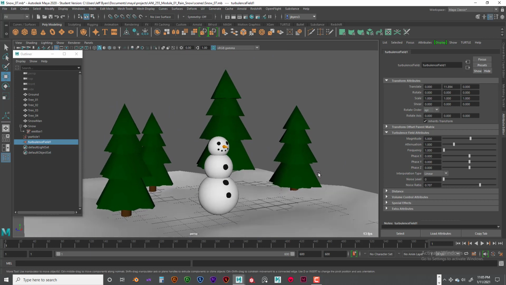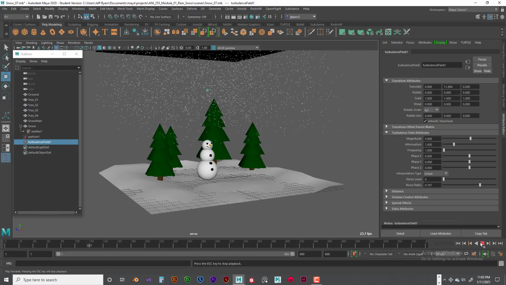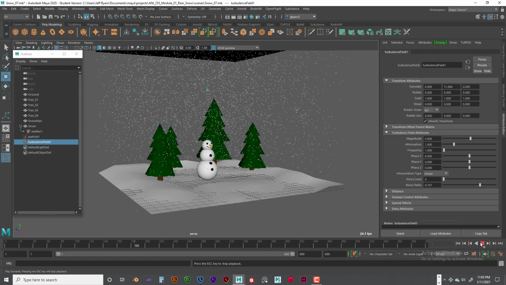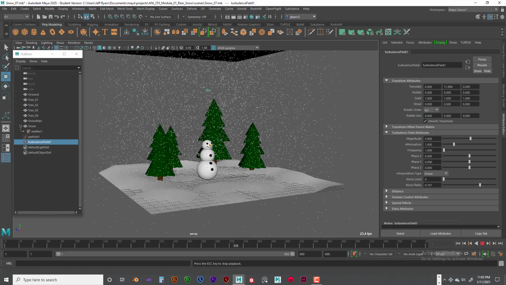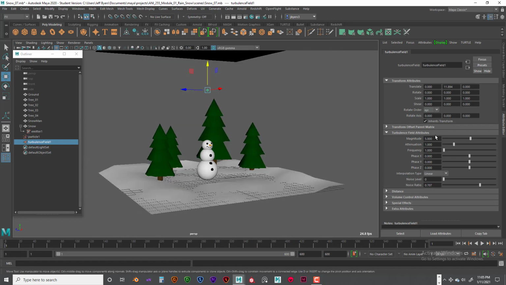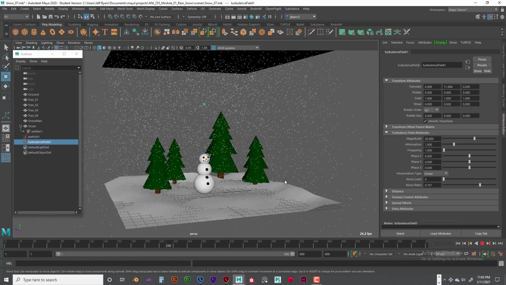Alright, so turbulence. Magnitude at 5. Let's bring this back a little bit and see what happens when we're bringing this around. And you can see that it's adding a little more turbulence to the snow. Okay. To really see it now, let's turn it up to something like 20, and you should be able to really see what's happening. Sometimes you got to go to the extreme. You can see right when it's going through there that it's turbulent. So that really is pretty amazing what's happening there.